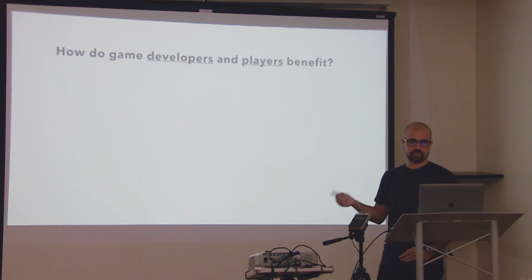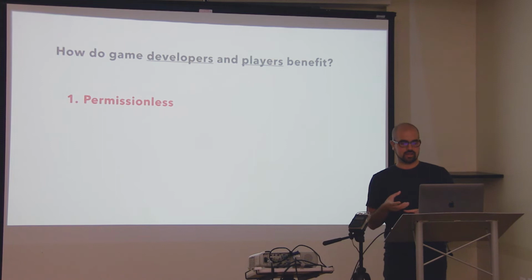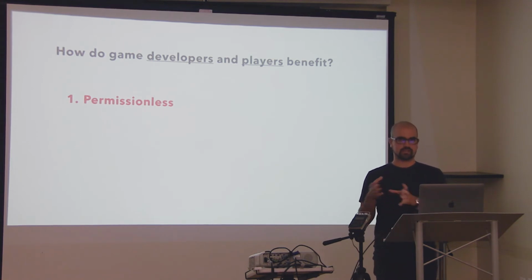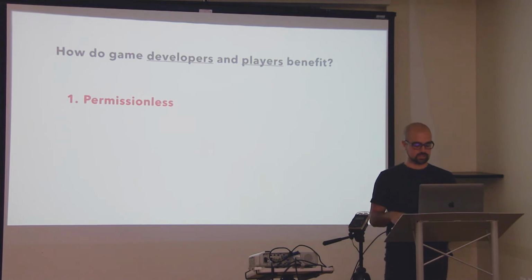So how do developers and players benefit from this? I personally think it boils down to the three characteristics enabled by Bitcoin and the Lightning Network. Permissionless. Gaming tends to attract a younger audience, so developers and players without access to banking might struggle to monetize or access games, and most payment processors require you to be 18 years old. Permissionless also means that games with that bidirectional flow might be possible.